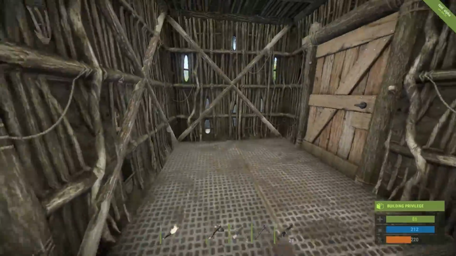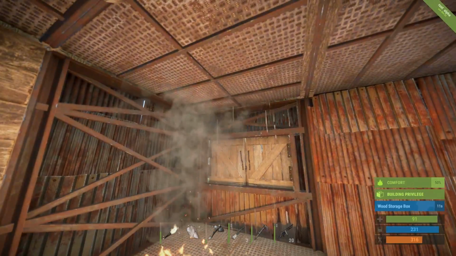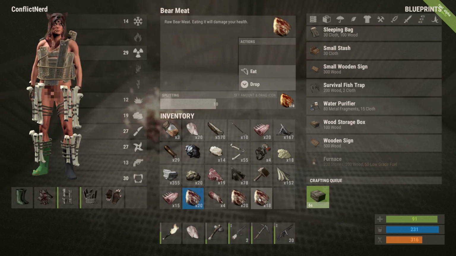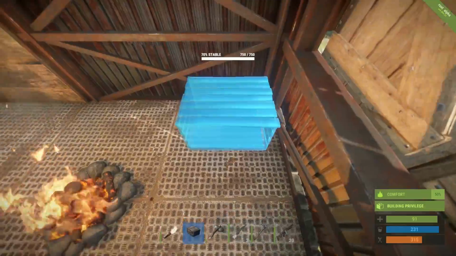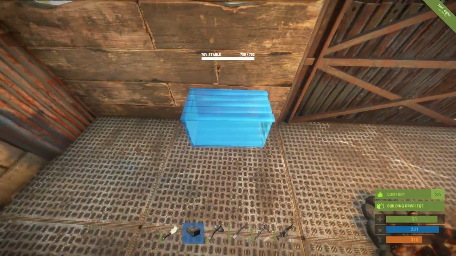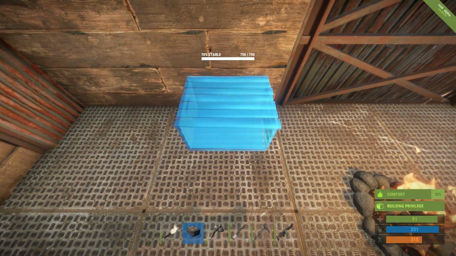Okay, well, what I'll do is if we pop up to storage, I can grab myself some more meat. Remember when I said I had a lot of meat upstairs? I wasn't lying. That's some bear meat there. We've got quite a bit of it. We have some pork. We have some raw wolf meat. We have more pork. We have so much meat in the house that I'm actually going to put another chest here somewhere, and it's basically going to be the meat locker. So we'll just chuck that there.